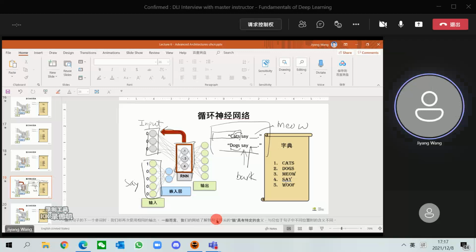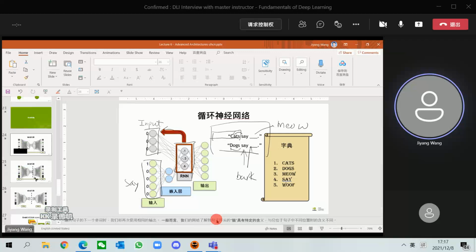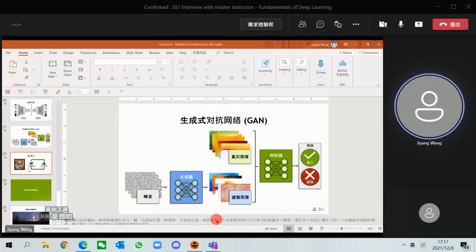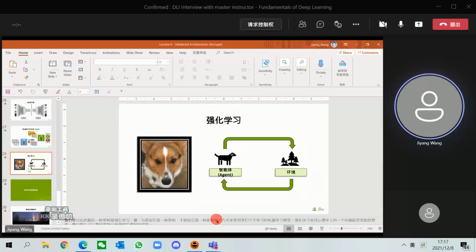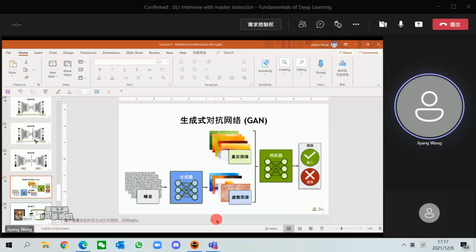All right, that's my last question. We also have a few slides that introduce other types of neural network architecture, such as autoencoder, GAN, and reinforcement learning. Reinforcement learning is not a model; it's just another way of learning. But I won't ask you any questions. Please get prepared to present these slides very briefly. Make a brief introduction of the autoencoder, GAN, and reinforcement learning. That is enough. All right, Alan, thank you very much.